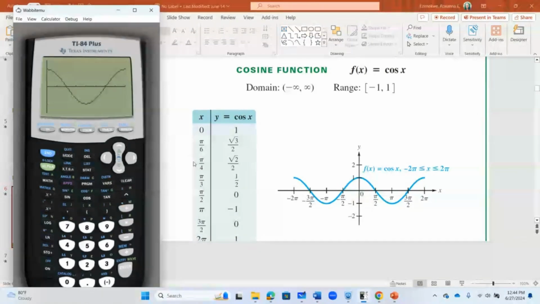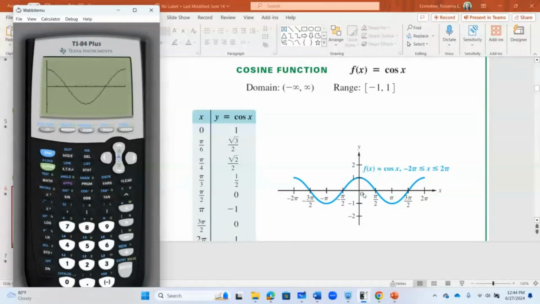So you see that one cycle of the cosine curve, looking at what the book drew for us, it is from this point to that. Okay, and the important thing I want to emphasize in the cosine curve is that the cosine curve is symmetrical to the y-axis. In other words, the y-axis divides the cosine curve into two congruent parts. So the cosine curve has y-axis symmetry, and the sine curve does not have y-axis symmetry. Cosine curve has y-axis symmetry because one of the vertices passes through the y-axis. So we want to differentiate.